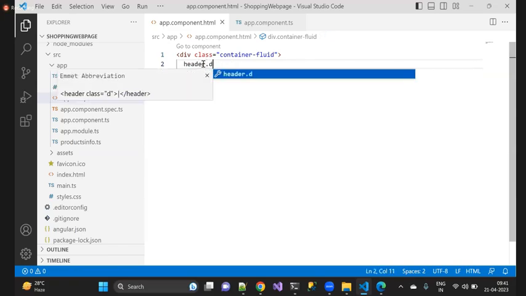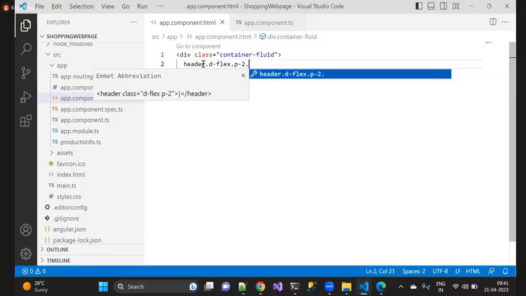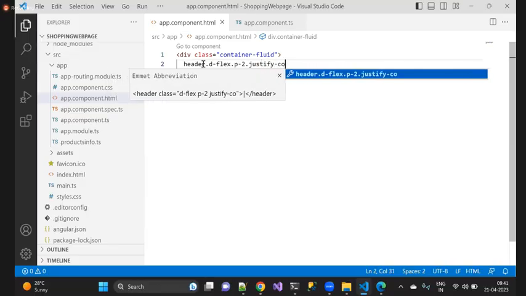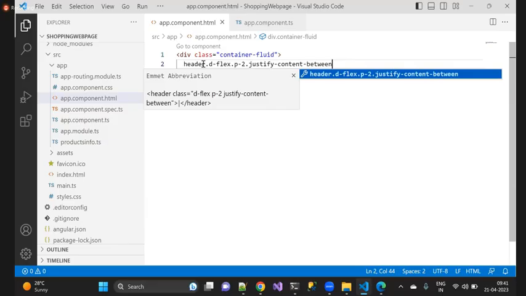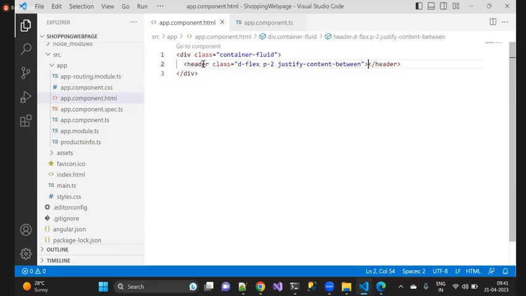And for this one, I am using d-flex. And after that, I am giving some padding, p-2, and also justify-content-between. Srikanth, all these things are Bootstrap classes that I just wanted to use over here.